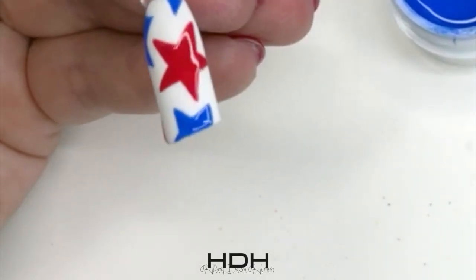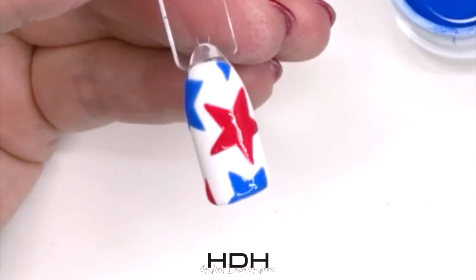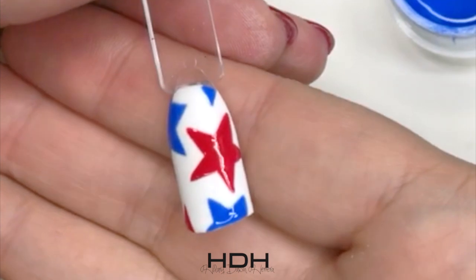So it's cute, and it really pops from that matte background as gloss. So once this is cured, this will stay shiny. And it's non-cleansing, so you're good to go once it's cured. Super cute.